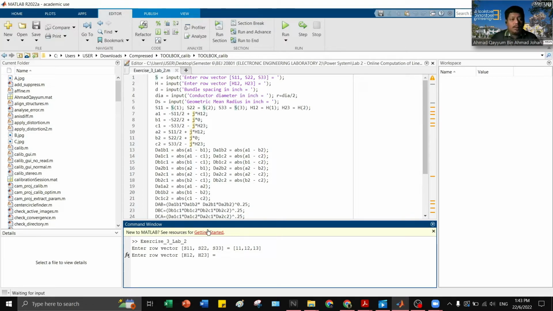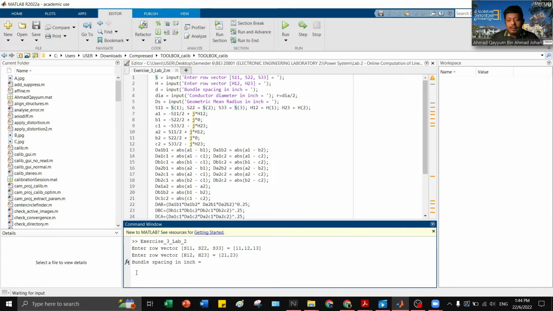Then the second command will pop up, asking to enter any two values. For this one, I will enter 21 and 23, in square brackets, and then press enter.